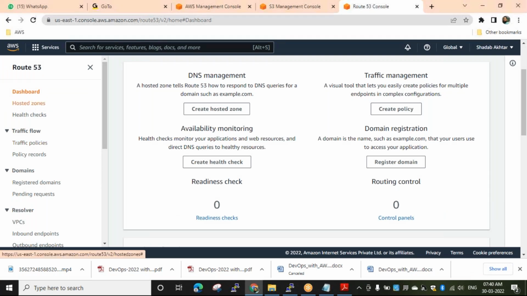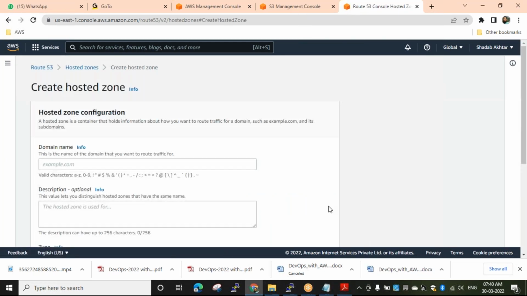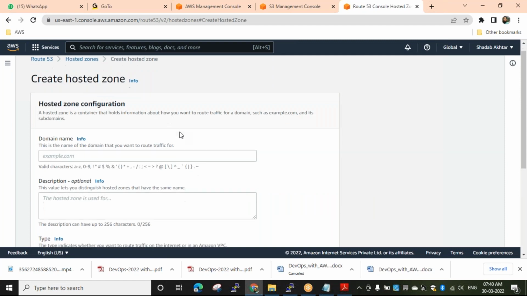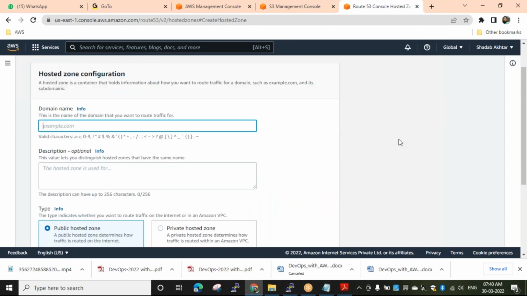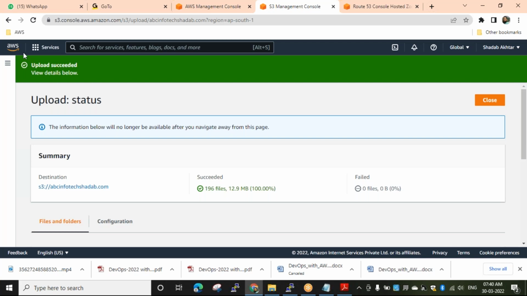I want to go ahead with hosted zones. I want to create a hosted zone here. And keep in mind, your hosted zone name should be the same as your registered domain name. Now you can see all pages, files and folders uploaded successfully.